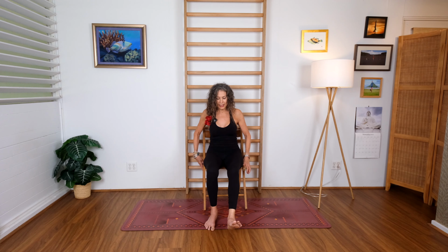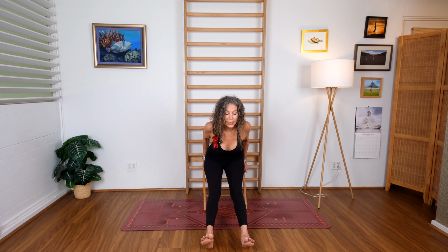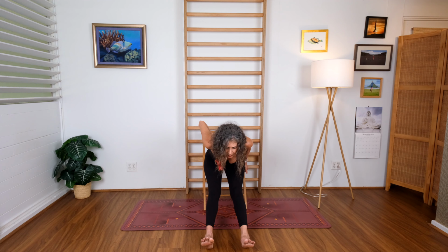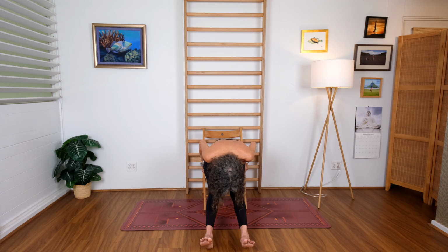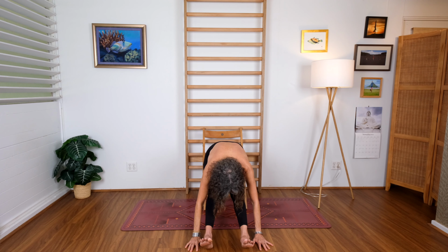Let's go ahead and take the feet out in front of you. We're going to come into a forward bend. Just see how it feels now. Come to the edge of your seat. Using your hands, lengthen your low back. Come as far forward as you can and straighten your legs as best you can. If they need to be a little bent, no problem. And then once you've gone as far as you can with your spine lengthened, just drop the head down. And if it's doable and you have the flexibility, you might be able to just drop your hands down too.